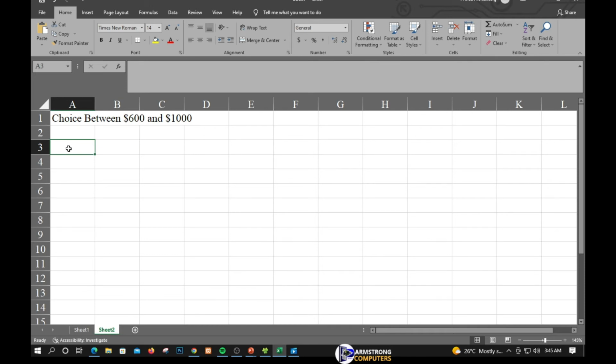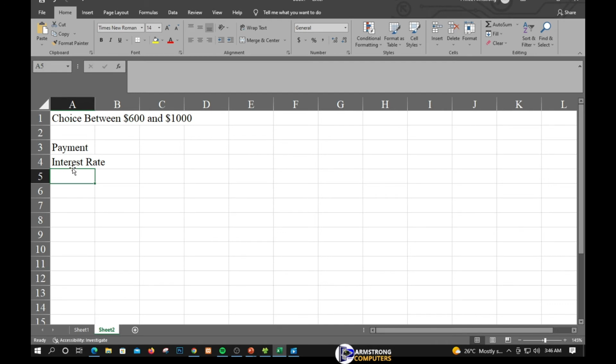This one is not going to be amount, it's going to be payments. And then we have the interest rate.